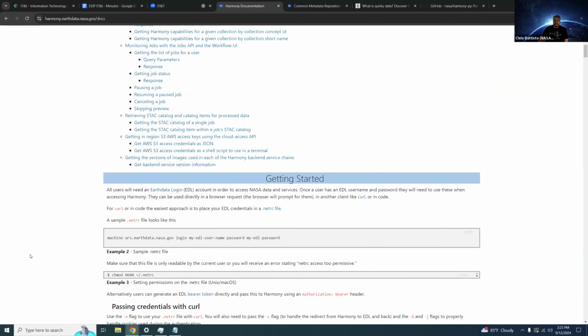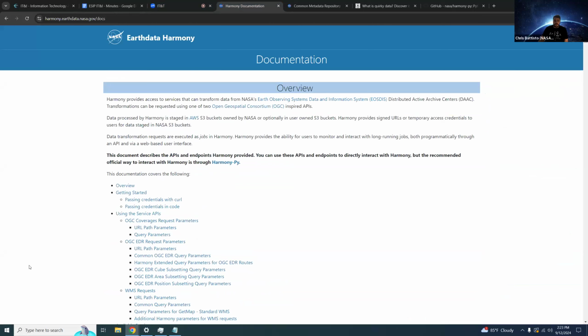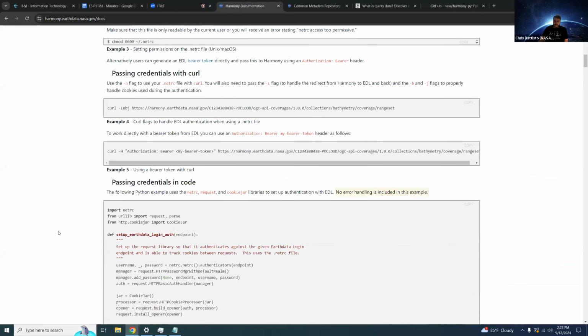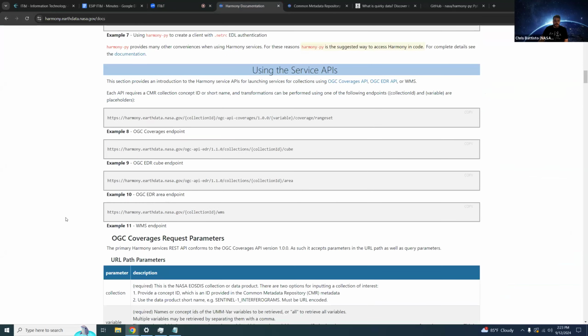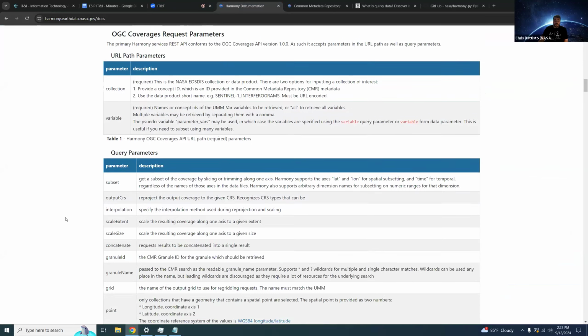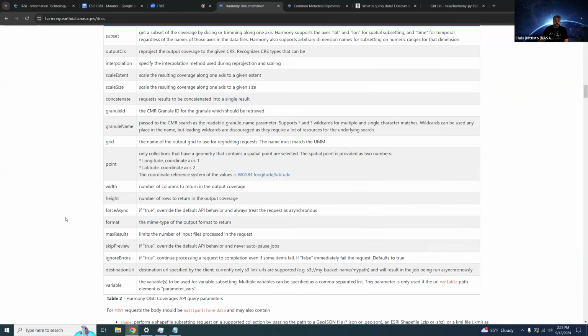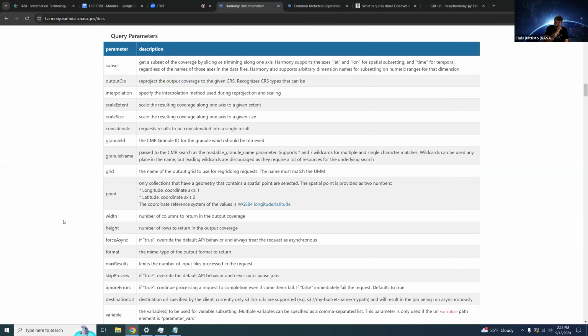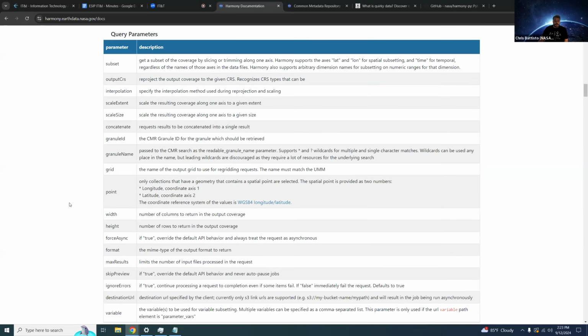Creating an Earthdata Login is free to everyone, and we have lots of documentation all over the place on how to do that. It's for reasons of security and metrics as well. I would encourage you all to play around with this and take a look at all the different query parameters that are in place.